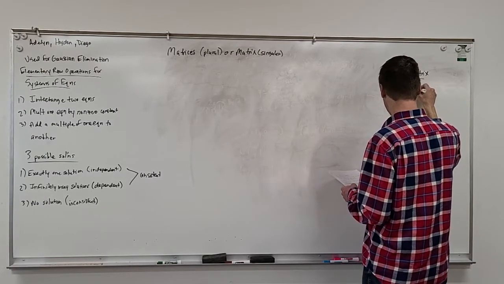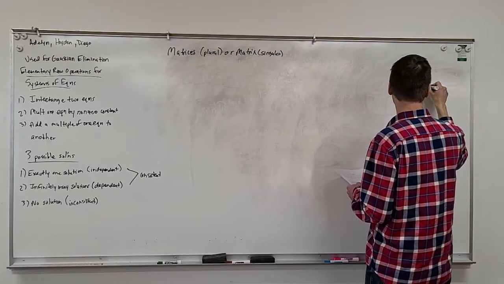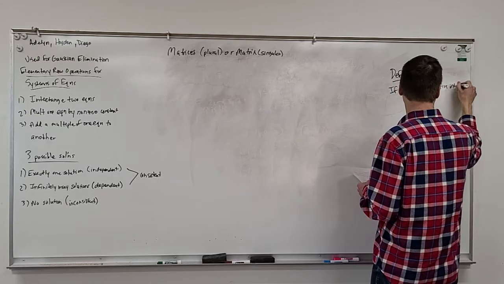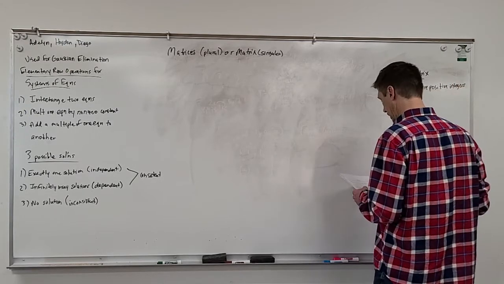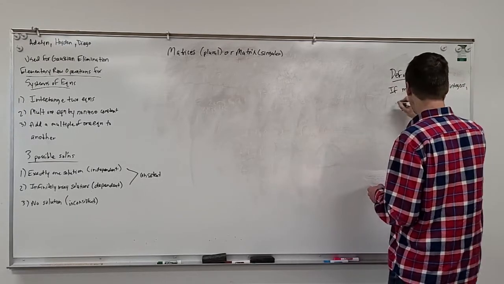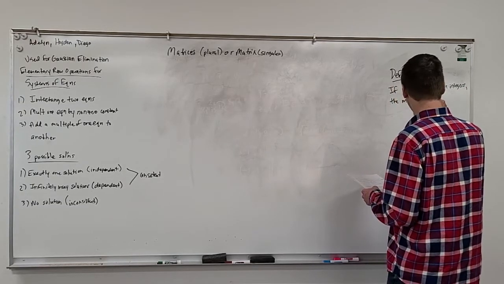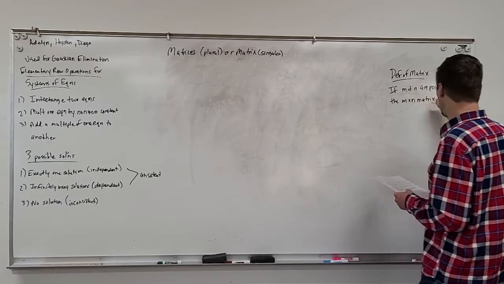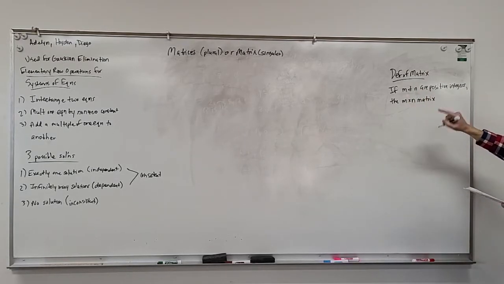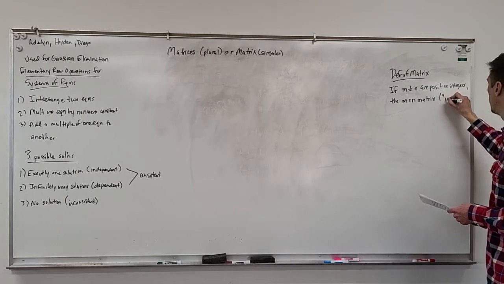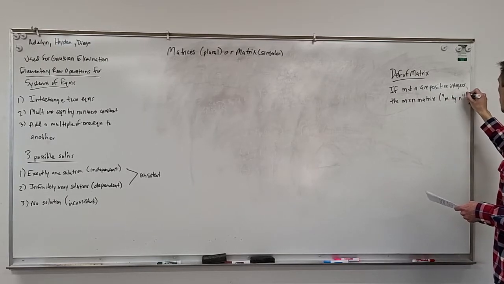If m and n are positive integers, the m by n matrix, and that's how we read that, m with the little multiplication sign between it, just like you'd say the measurements of a room were 11 feet by 12 feet or something like that, right? So we read that m by n.